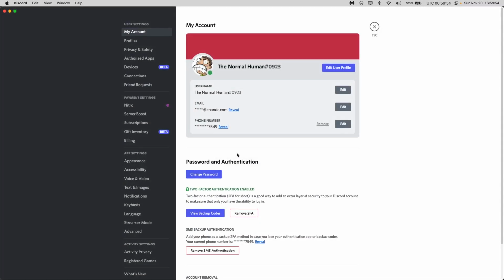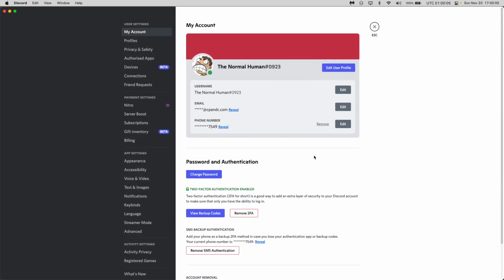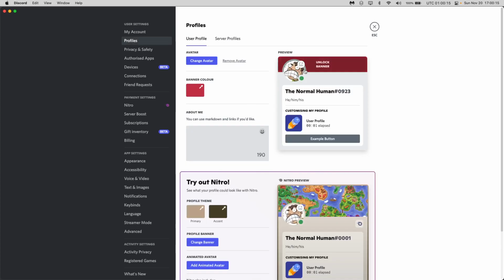On Mac you can do Command comma. I'm not sure about on Windows, but it's right here to open up your settings. And then if you want to switch your avatar, you can go to Edit User Profile under My Account and click here to change your profile picture, basically.